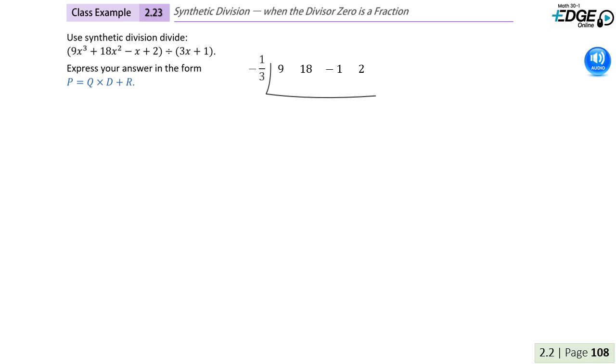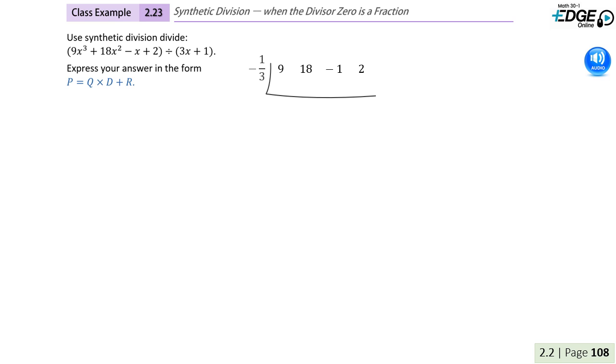You'll notice that I named all the degrees for each term because I want to make sure that we're not missing one. Again, if we had 9x to the fourth as our first term and then proceeded to 18x squared, we would need to include a coefficient of 0 for the missing x cubed term.